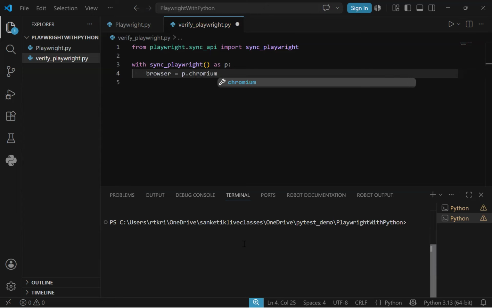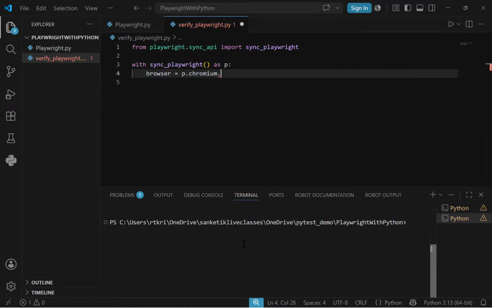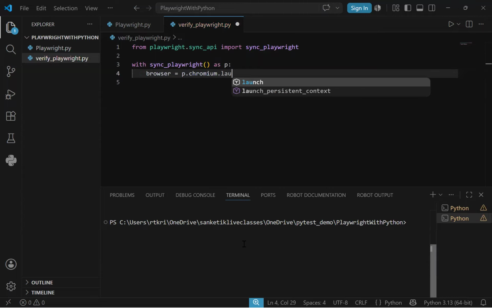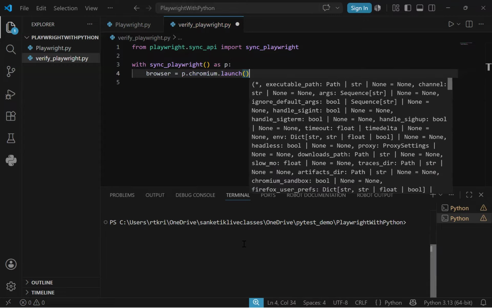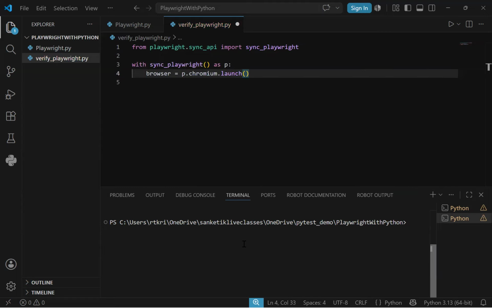Chromium dot launch. And here we have to give whether we require headless mode or not. Headless equal to false means it will open the UI, which is visible to us. If headless equal to true, then we can't see the UI of that application.